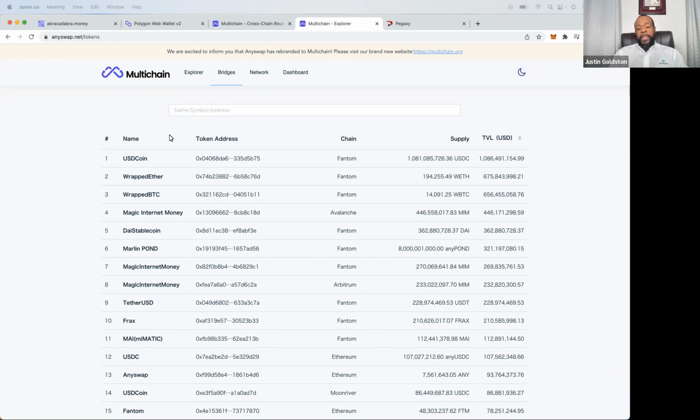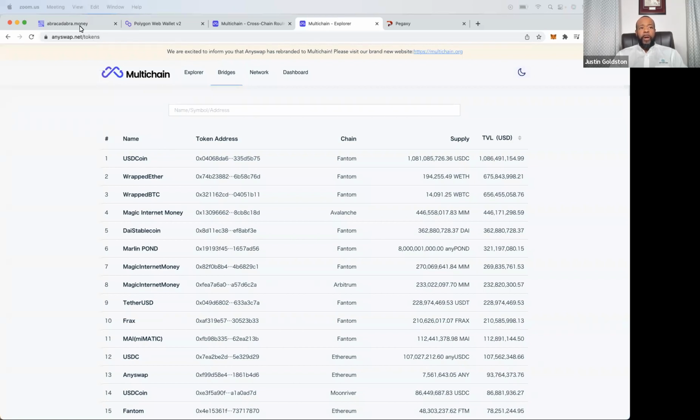Avalanche is used a lot for DeFi. So in our case now, we're going to transfer funds from a play and earn game called Pegasus on the Polygon Matic blockchain, and we're going to transfer those funds over to Ethereum. There are a number of tools out there, a number of bridges that are available, and we're going to touch on 3 of those in this video. Although there are more, we're just going to focus on 3.